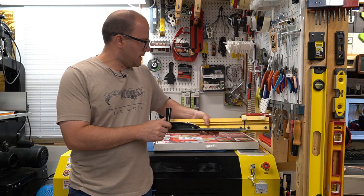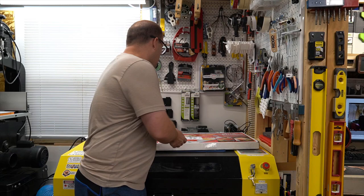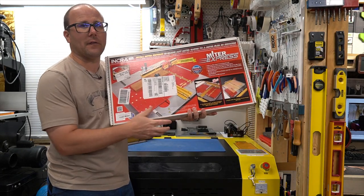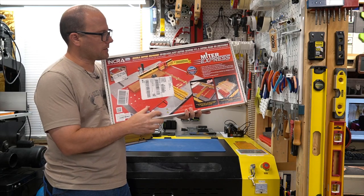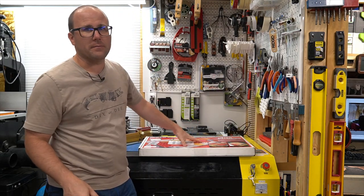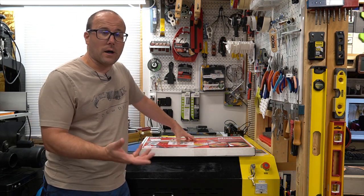It's really great, but I know that they've had this miter saw add-on to it that makes it a sled for a while now, and I have been wanting to try it out. So I decided to pick it up and see if it's worth the money to add on to the miter gauge and see how well this sled does.